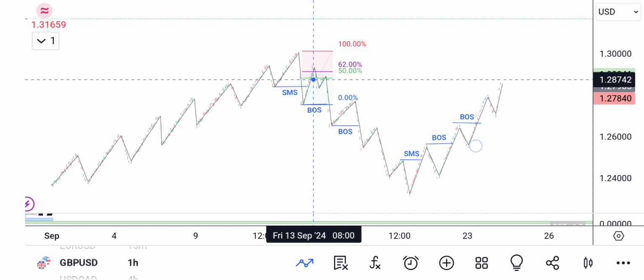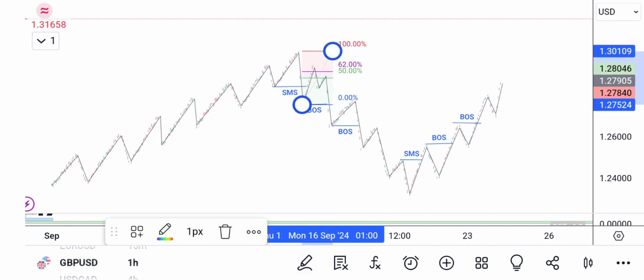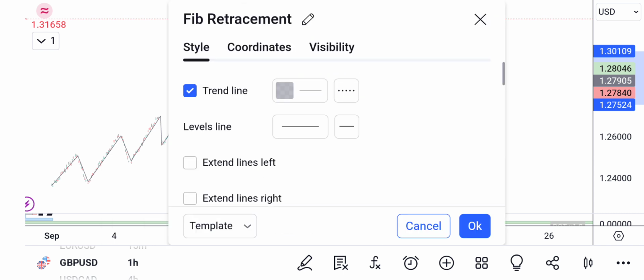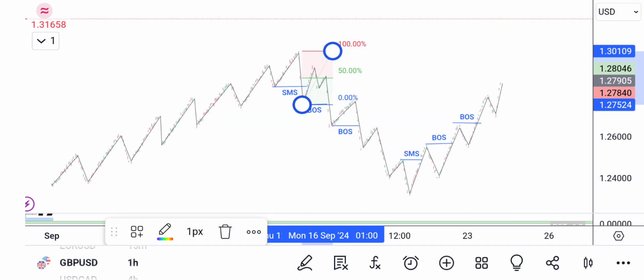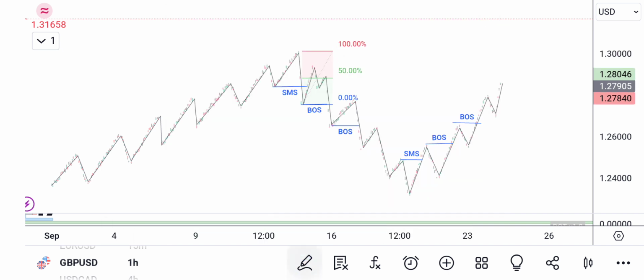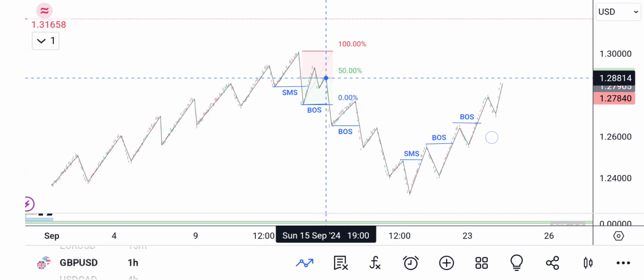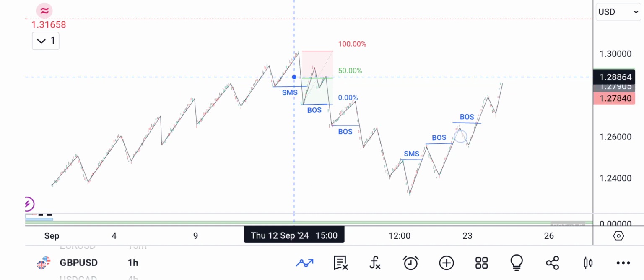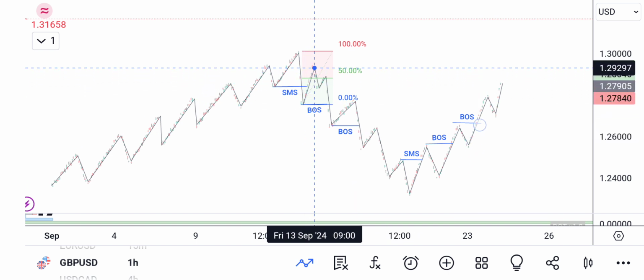Okay, now sometimes 50% can also act as a premium PD array when the market is about to be bearish. I hope you will listen to that again. I know it's confusing. Let me use this one. Good. Sometimes you can also use 50%, which is the equilibrium level, as a level to sell into. You can also sell at this 50%. Sometimes IPDA will just take price to the midpoint of this range, which is 50% or equilibrium, and it will sell off. Sometimes it will take price back into this range.